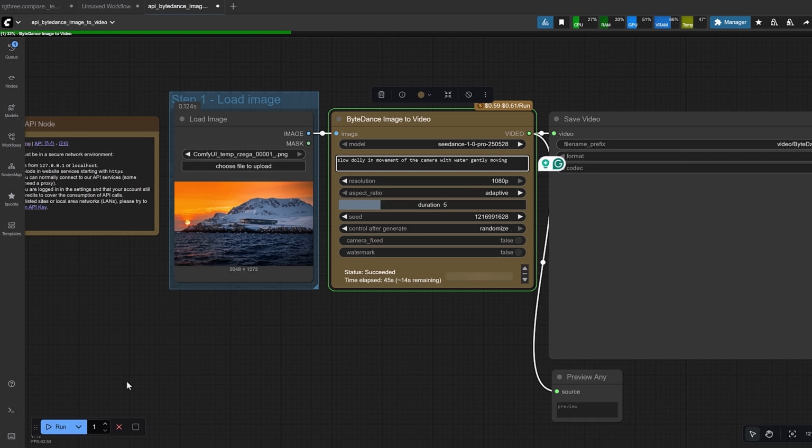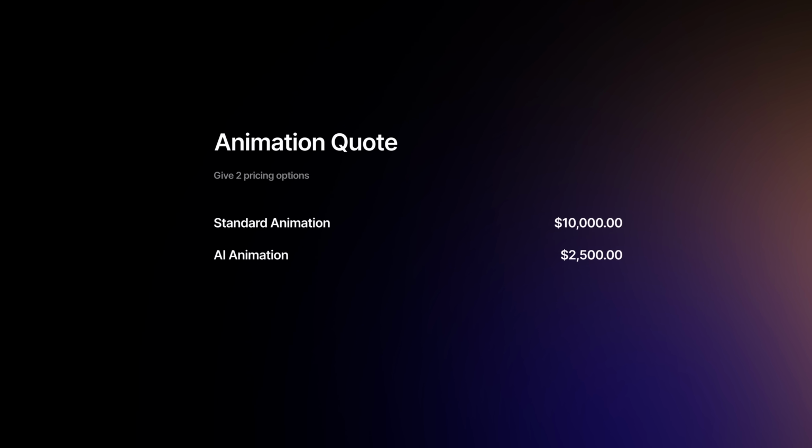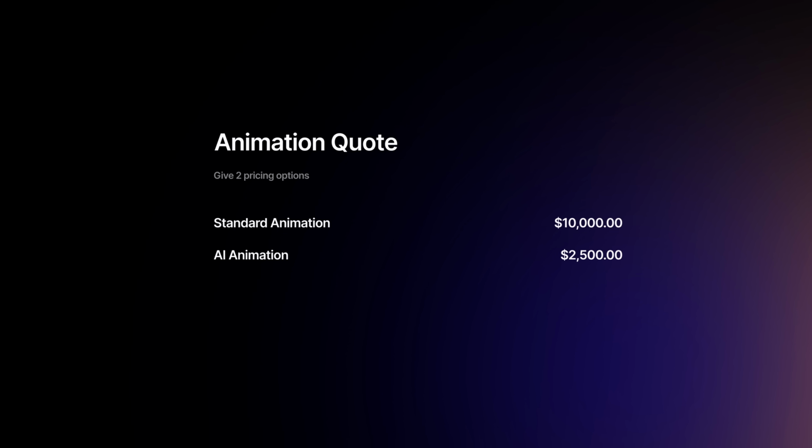You can control the camera movement via prompt, so the results are not random. Some of you say that it's not usable because you cannot apply the client's comments. It has some truth to that, but I don't agree either. You can change the input image, so you can apply comments like move this to the right or change the color of this. But also, you can give your clients 2 choices: standard animation for this much, or AI generated with less control for half or a quarter of the price.